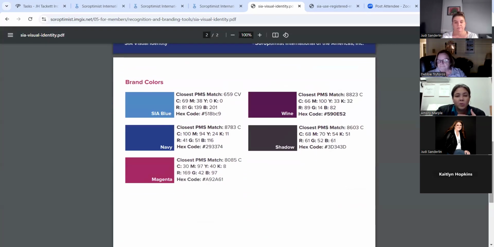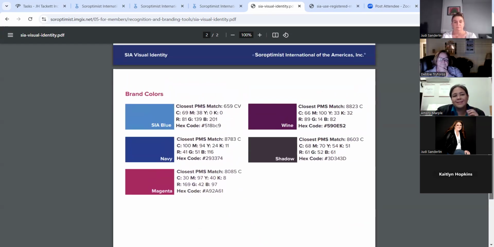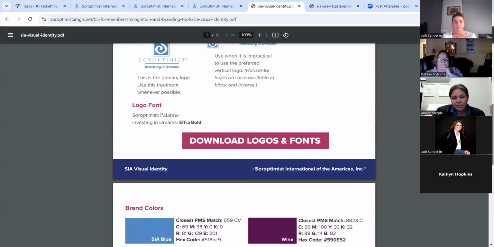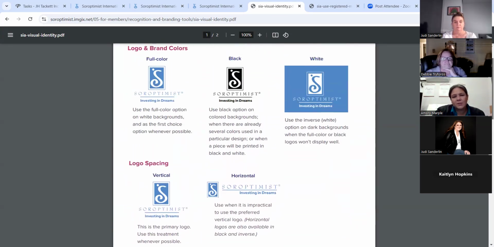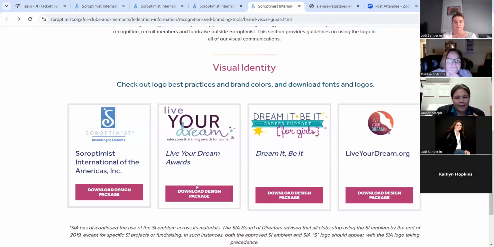This is actually more descriptive. When you're working with a print company or design company, it helps them if they know the actual call outs for these colors, because it's super important for branding specifically that we use the exact same blue throughout the whole organization. So it looks like they're switching to more of a branding, marketing type packet rather than just providing a logo.